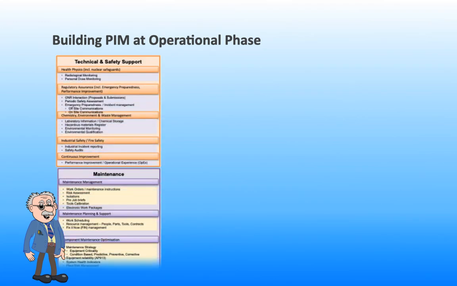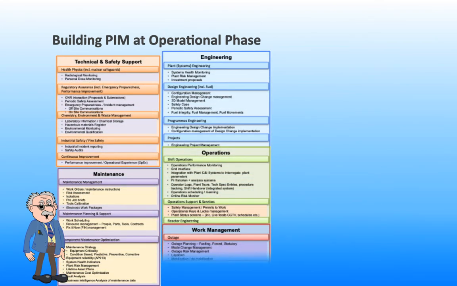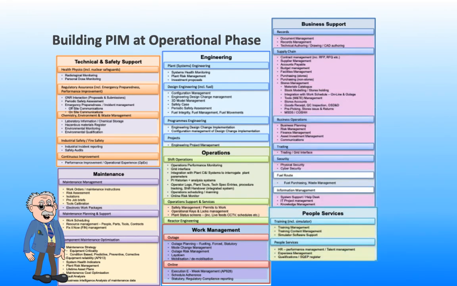Whilst the ideal scenario would be to start to build a plant information model starting from the design phase or even before, if your starting point is in the operational or later stage of the plant lifecycle, the plant information is already embedded in a number of IT systems and documents that may or may not be integrated or easy to get at. This picture represents the typical IT functionality needed in an operational power station. Whilst a lot of this functionality may be invested in a single Enterprise Asset Management (EAM) system, no one system can incorporate all this functionality, nor should it.